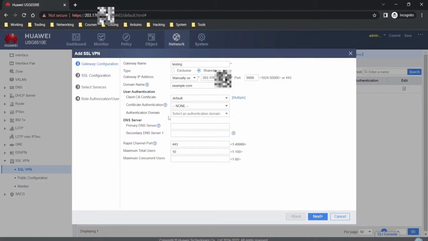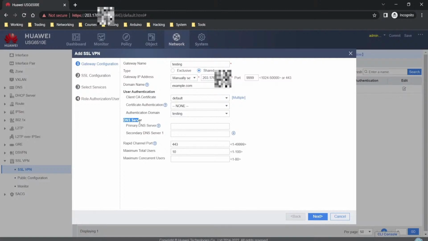At the authentication domain, you choose the testing authentication domain that we created already under User in Object.